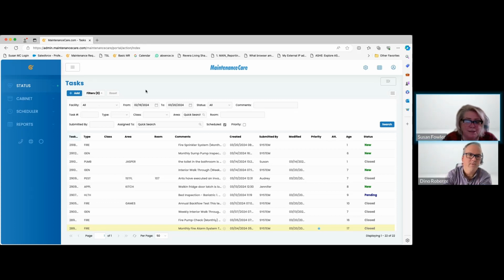That's correct. Debt set is something that you need someone to walk you through. What a debt set really is, for anybody that wants to know, is the detailed set of questions that can be preset within your system. It's like a question list, and it can be attached to a preventative maintenance task. There are limitations based on number of licenses and things like that. So you should really reach out to customer support, and they will be able to help you set up a debt set and see what your limitations may be within the system. Okay.